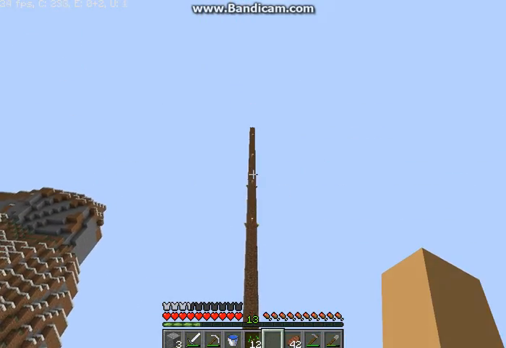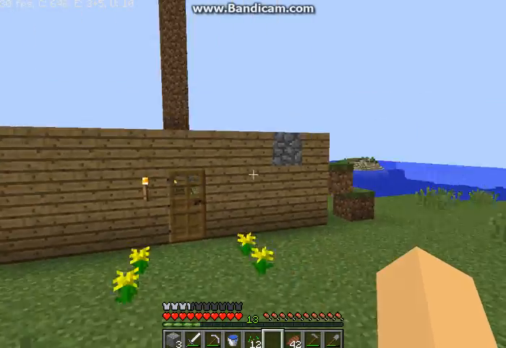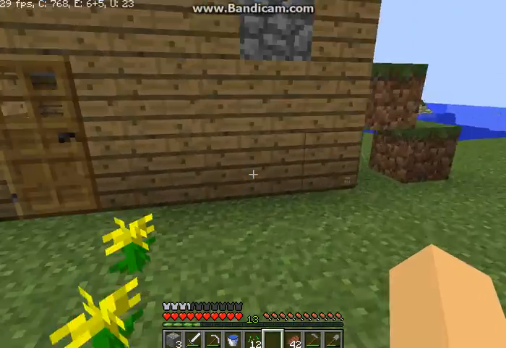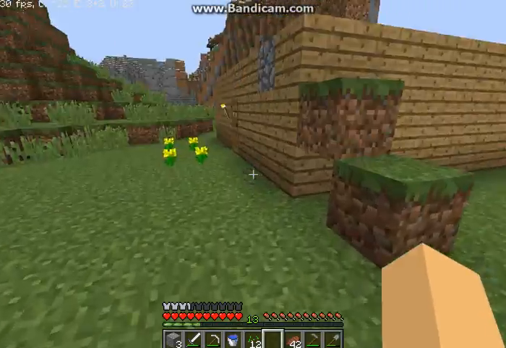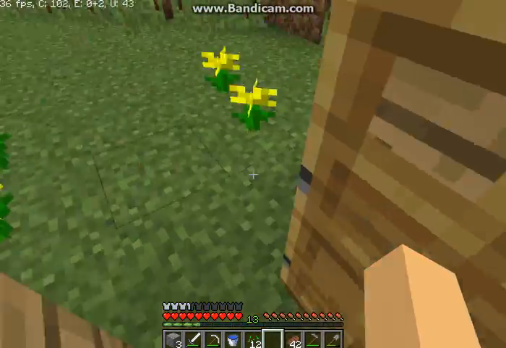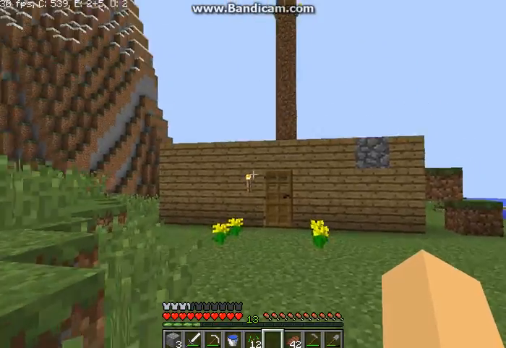Look at this house. That's a dirt tower right there. So, what is this, a cobblestone combination of dirt and wood house? That's terrible. A little farm, that's okay, but this house is okay, but let's upgrade to a new house, shall we? Because that's a grass floor, can you believe it?